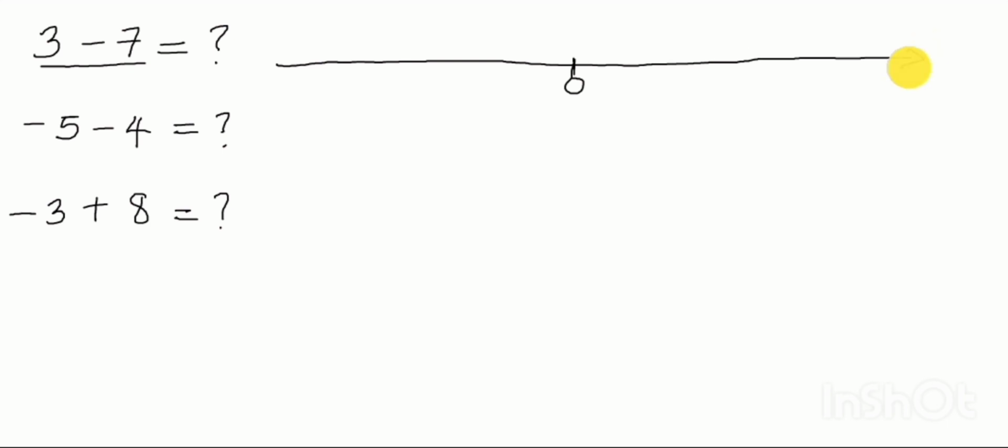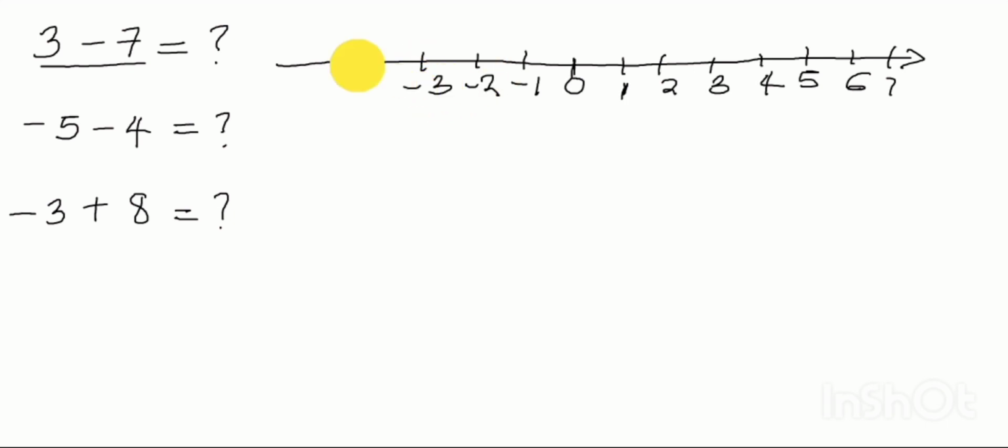Going to the right, this side, you have positive numbers. So the first number after 0 is 1, the second one is 2, the third is 3, the fourth is 4, and so on. Alright, you can do this till whenever you get tired, so I'll stop at 7. And then you have -1, you have -2, you have -3, you have -4, you have -5. So I'll just stop here. I can continue until I'm tired of doing that.